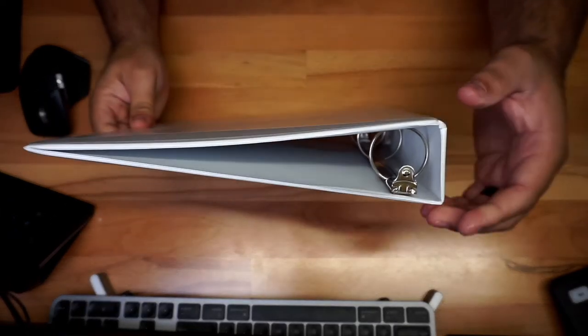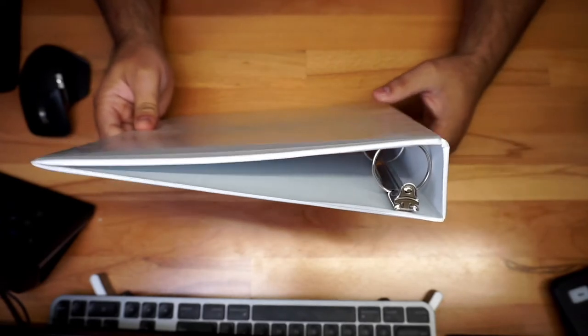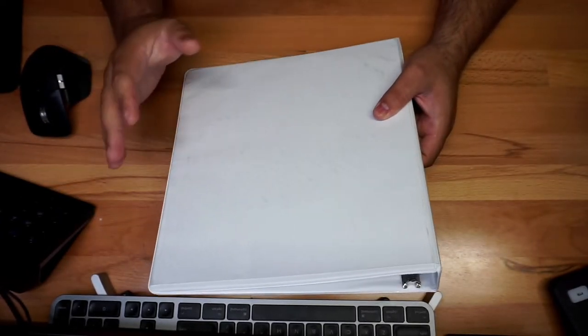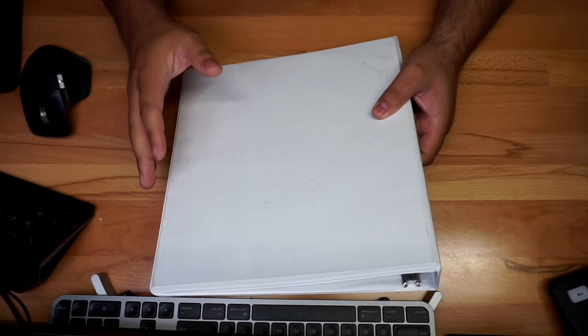So let me give you a quick look at this Samsill Economy 3-ring binder. And again, this is going to be 1.5 inches. You could get it all the way from 0.5 to 1 inch to 2 inch to 3 inch and even 4 inch. Obviously, you can see the side right here. This one is white. They do have it in red, blue, tons of different colors. So again, you could pick your choice.